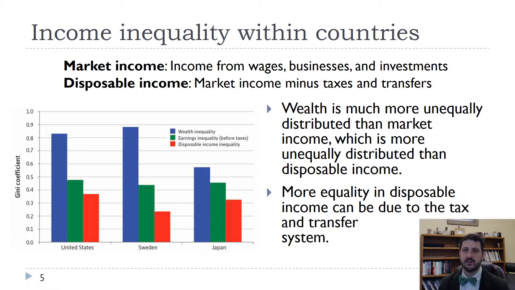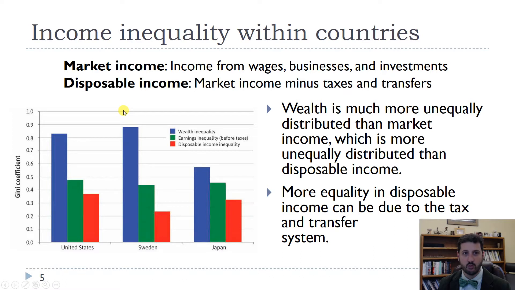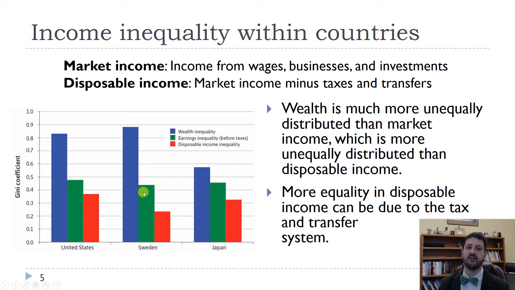When we think about inequality, we can think about a number of different types. Wealth inequality — how much people own — is generally more unequal than income inequality. If we calculate the Gini coefficient, in both the United States and Sweden it's above 0.8, almost at 0.9. A wealth inequality of one means one person has all the wealth. It's a little bit lower in Japan. Earnings inequality — the green bar — shows market income before taxes, and it's higher in the United States than in Sweden and Japan, but not by a whole lot — just a little under 0.5, and between 0.4 and 0.5 for all three countries.